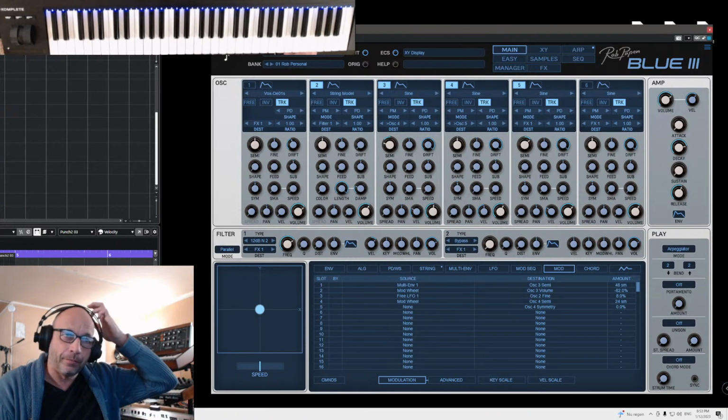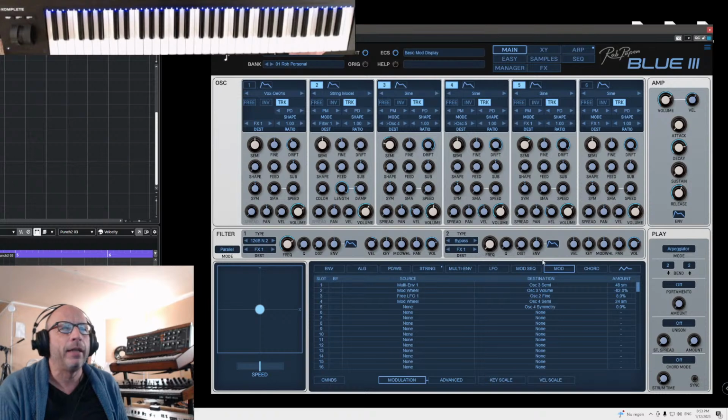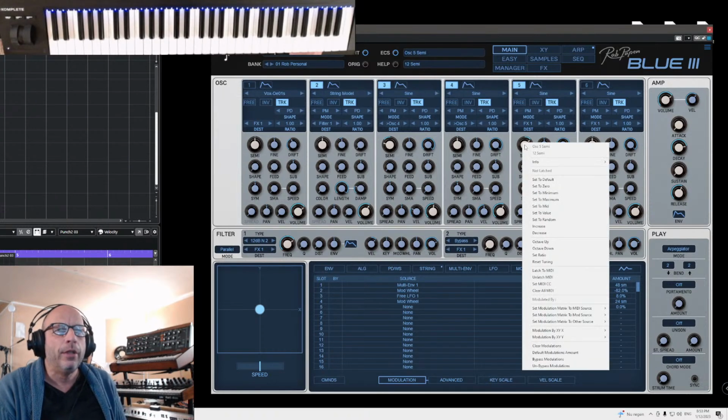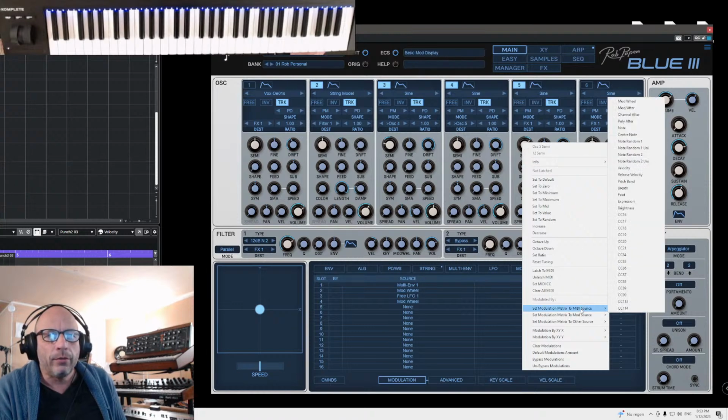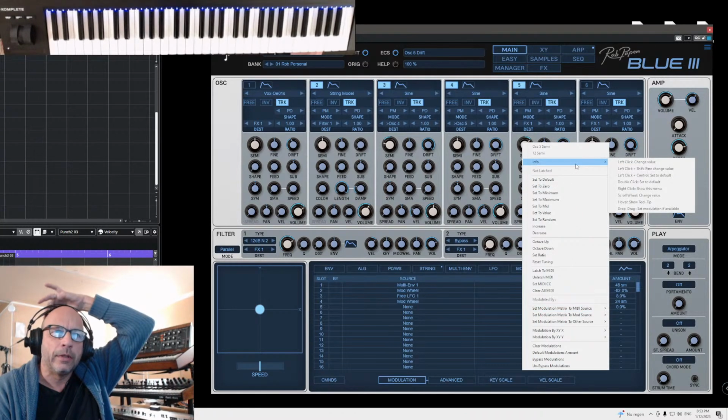And that's the same with Predator 3. And so, of course, this one should be removed. But you can see here, because I have the modulation wheel, it does modulate oscillator 4 semi. If I go to the semi and use the right mouse menu, it will pop up here. Set modulation, can do, let me see. Info. There's an info about what you can do.